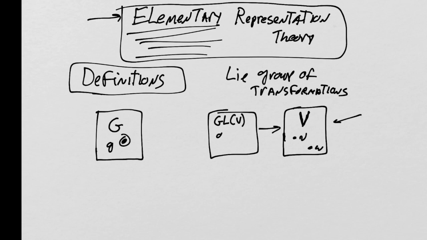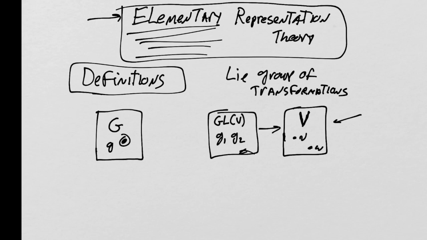So if I have a transformation G1 and a transformation G2, I know that G2 acting after G1, right, that's going to be a single transformation G3, which is also in the group. And it'll be associative, and there'll be the identity transformation, and every transformation will be invertible, right? Every transformation is invertible, otherwise it wouldn't be a group, right? So every transformation has to be invertible, and that becomes the general linear group.